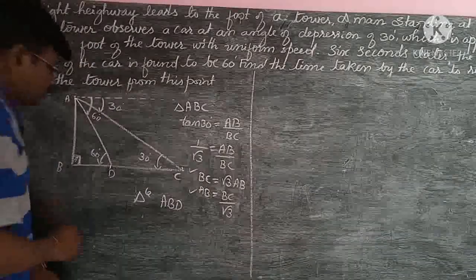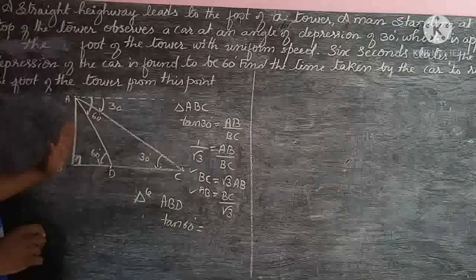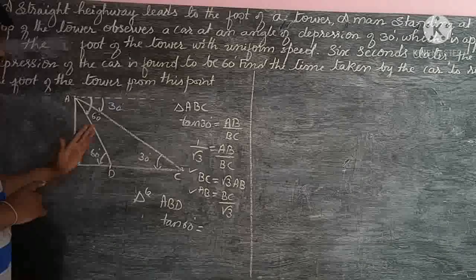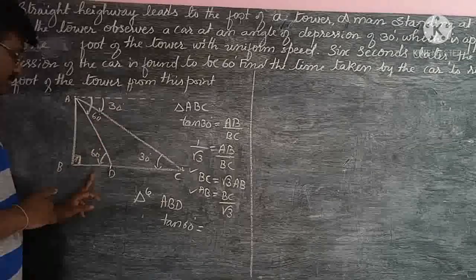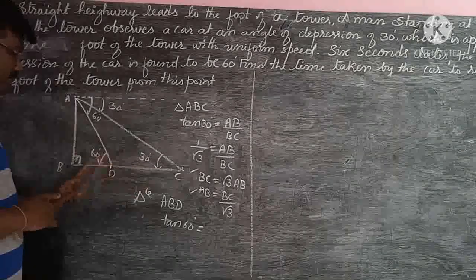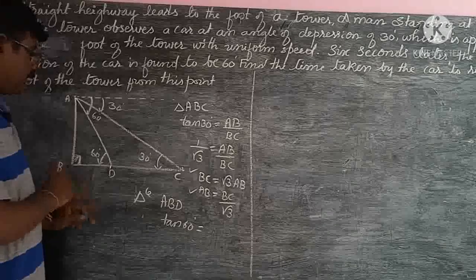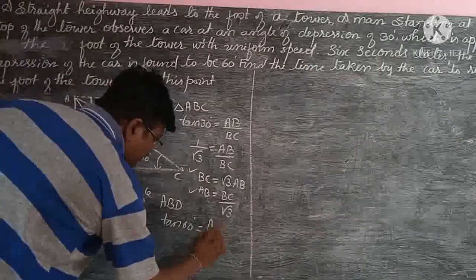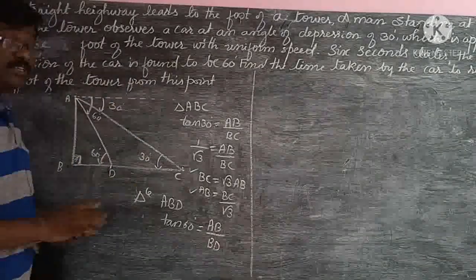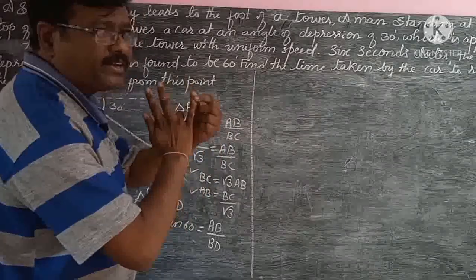In triangle ABD, tan 60 degree means opposite side over adjacent side. The side opposite to theta is called the opposite side, the side opposite to 90 degrees is called the hypotenuse, and the remaining one is the adjacent side. We take these two sides, AB as well as BD. Therefore it is the opposite side and the adjacent side. Opposite side over adjacent side is nothing but tan. Therefore tan 60 degree is AB divided by BD. What is tan 60 degree? You fold this finger. These are the sine values, and these are the cos values.